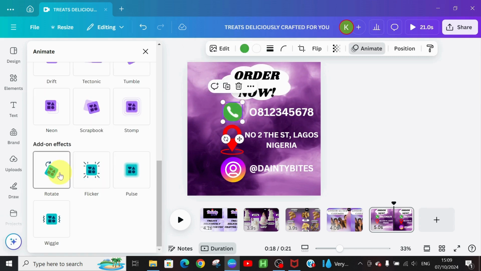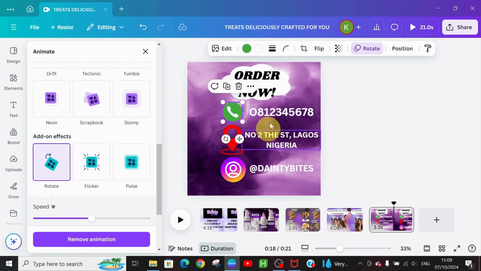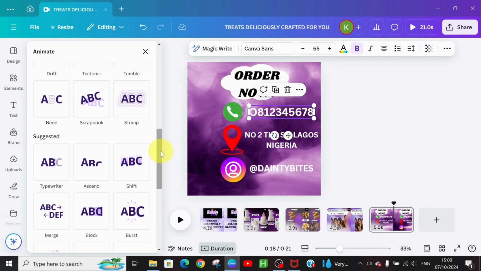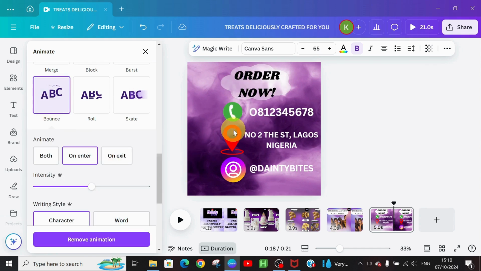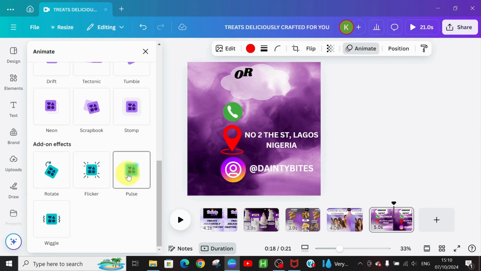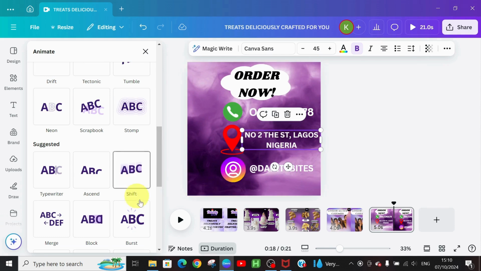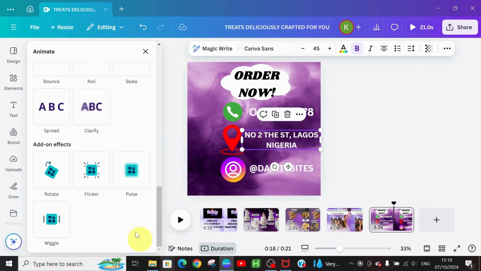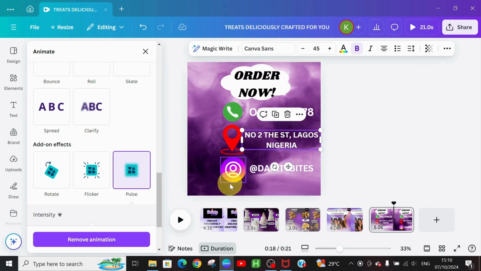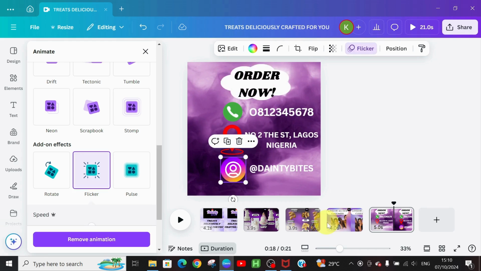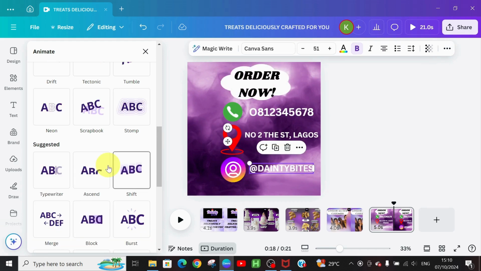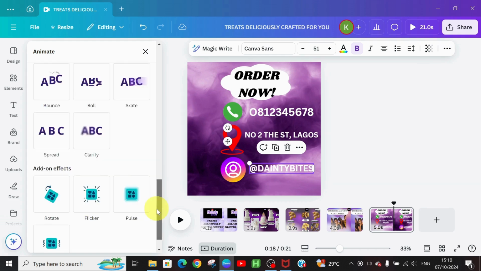This we'll go with rotate. This we'll go with bounce for this. This we'll go with pulse. And this we'll go with flicker. This we'll go with bounce. I mean the animation.